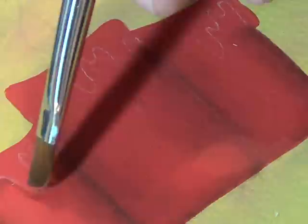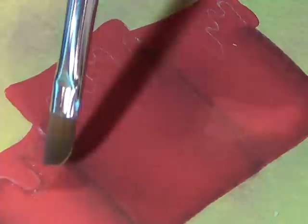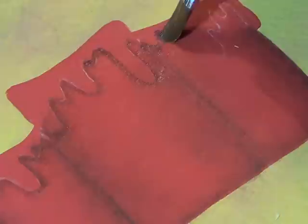It's almost as if I'm lining it with a liner, but because my brush has that water on it, it's keeping it soft and not a hard line like lining it would do. And because this brush is so small, it doesn't carry the paint as far as a bigger brush. So I'm constantly going back and loading in that same spot where I first loaded it. Okay, so now we're getting that melted wax look on there.